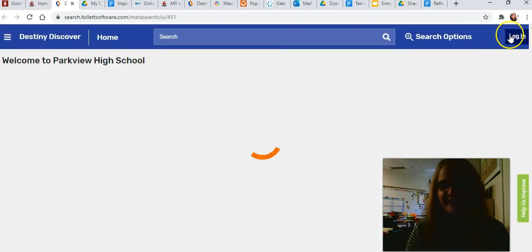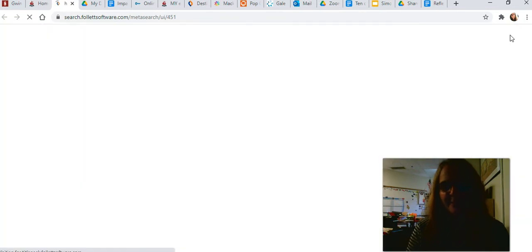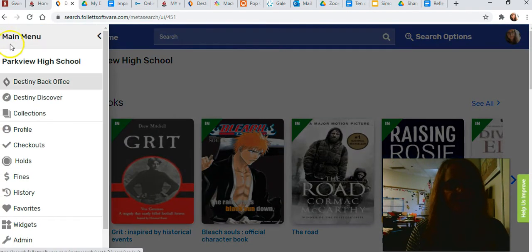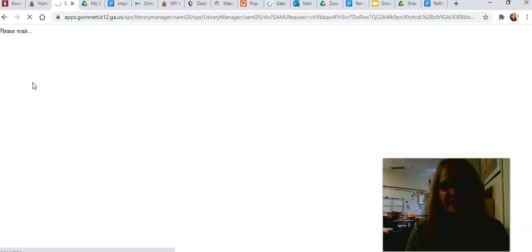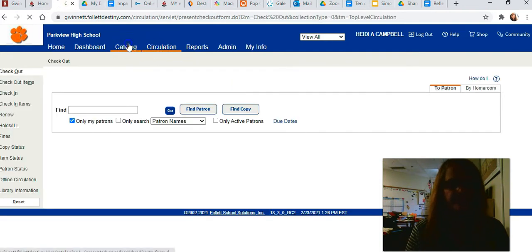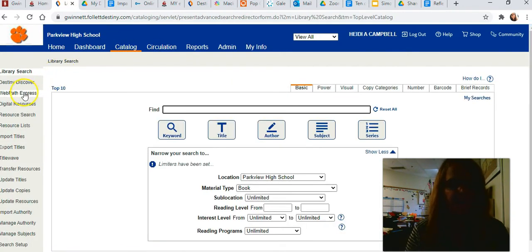When you get there, click on Login, up on the right-hand side. And you're going to go here to Back Office. When you go to Back Office, your Back Office is going to look a little different than mine, but you're going to go to Catalog. I'm sure Catalog is there.